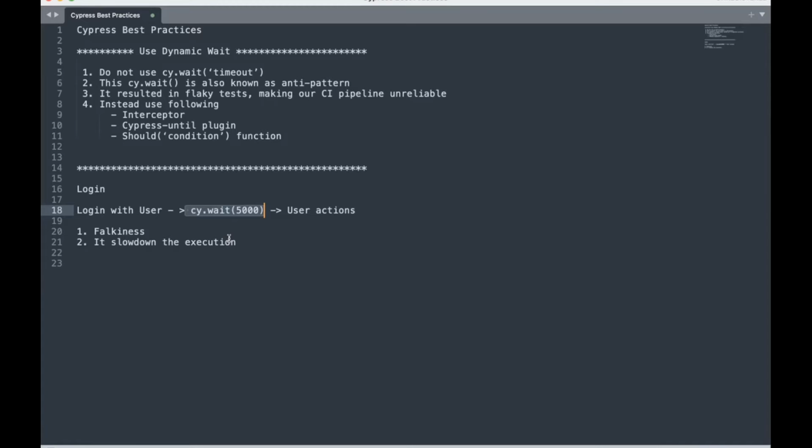In terms of speed, it will slow down your execution for each test case by around 30 to 40 seconds, if you are using 5 seconds on average everywhere in the script. And again, the feedback cycle, how quickly you provide feedback on the developer's code changes, is very important in test automation.